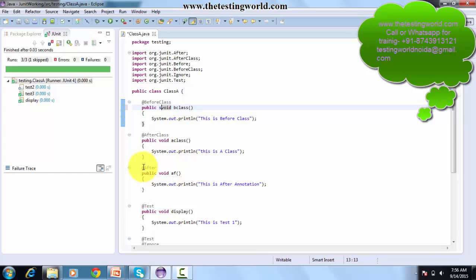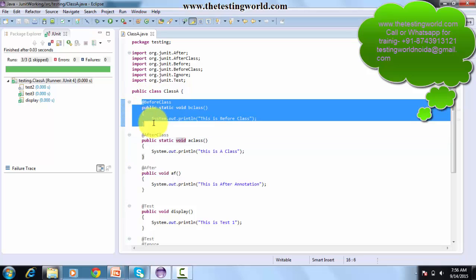When we are creating a method in BeforeClass and AfterClass, we need to use the static keyword. The use of the static keyword we will cover in the next section, but as of now we can understand only that in the case of the BeforeClass and AfterClass methods, static is mandatory. So now I'm executing. What is the role of the BeforeClass and AfterClass annotations?